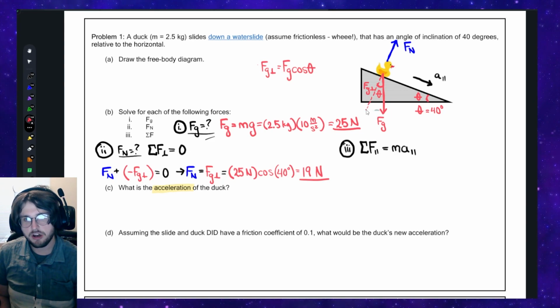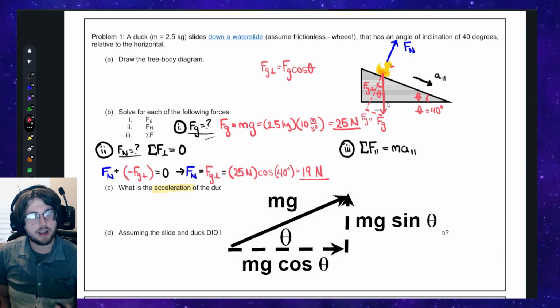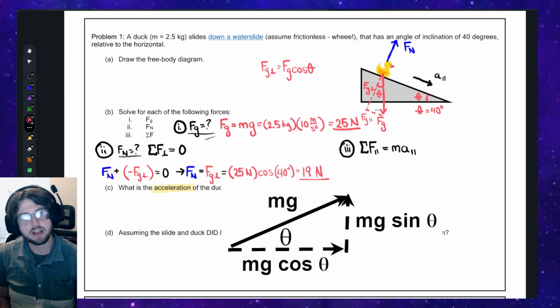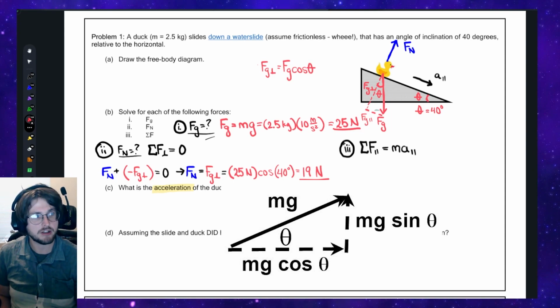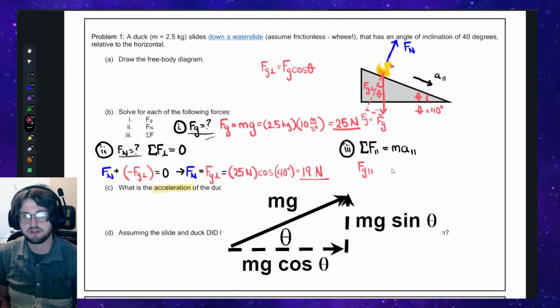So if we complete our right triangle by adding a component of gravity that's parallel to the surface now, we can call that component FG parallel. And the job of this part of gravity is simply to pull the duck down the incline, which if you're ever on an inclined plane, you typically feel that part of gravity. It's what's responsible for making things slide. So then, assuming there's no friction or any other forces that could be acting in that direction, then it's really just FG parallel that's going to equal whatever we want.